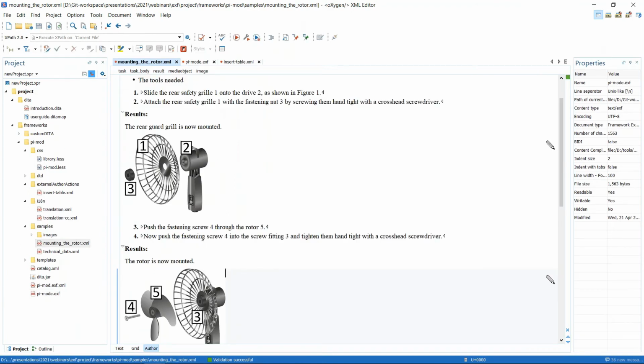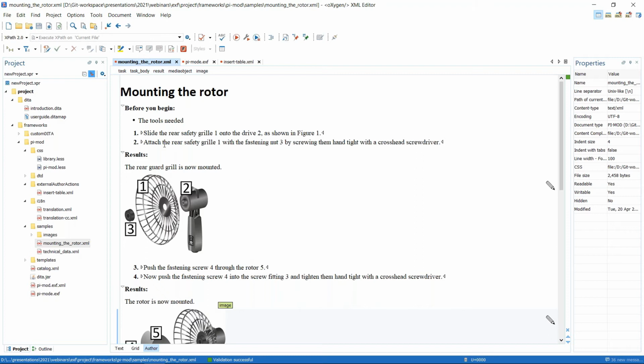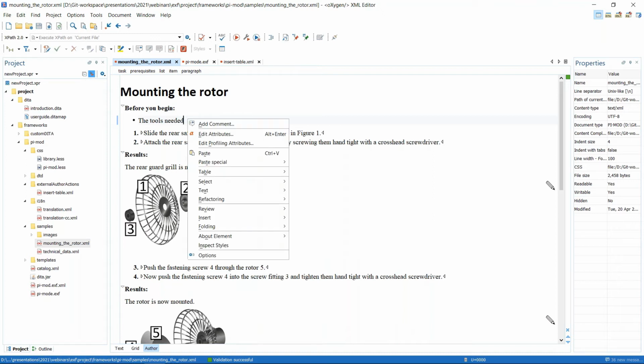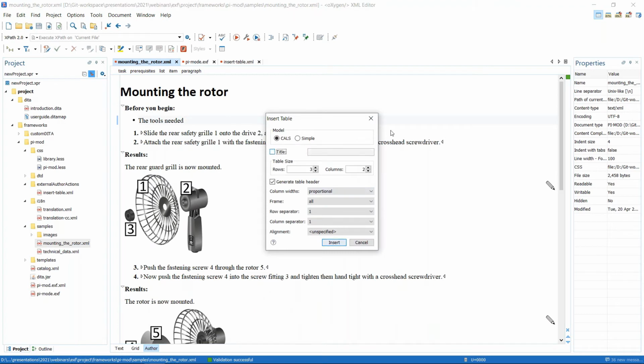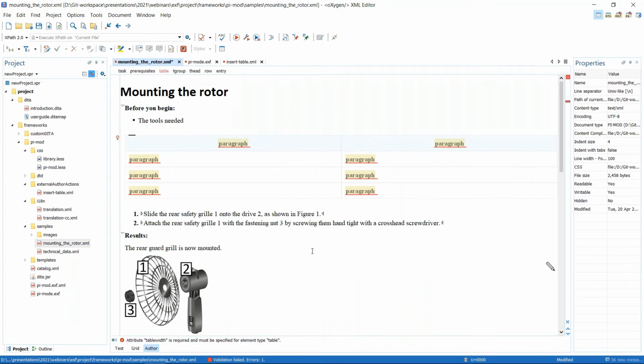Let's have a look first at what changed so far. So if we take a look on the toolbar, we'll notice the insert table action. Also, in the contextual menu, there's the table section with the same action. We can click it. Then we insert the action.